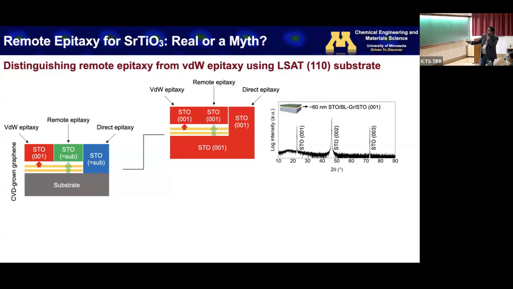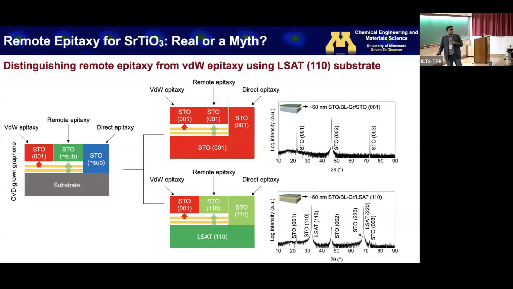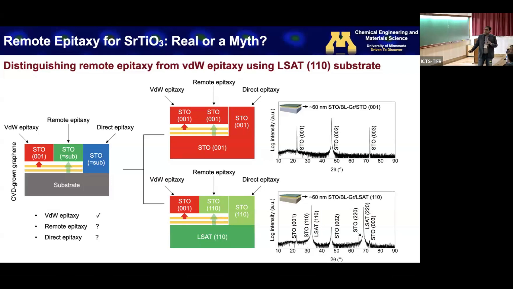Finding both 001 and 110 orientation means we definitely have wonderwall epitaxy in addition to possibly remote and direct epitaxy. So one thing is clearly pointed out: in the films we showed, wonderwall epitaxy exists and a major part of the film grows via wonderwall epitaxy. Now, how do you differentiate between remote epitaxy and direct epitaxy? If it's remote epitaxy, the film sits on top of the graphene and can be exfoliated. If it's direct epitaxy — grown through pinholes and bonded to the substrate — it won't come up during exfoliation.